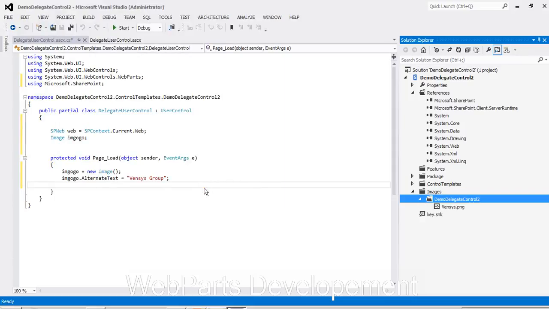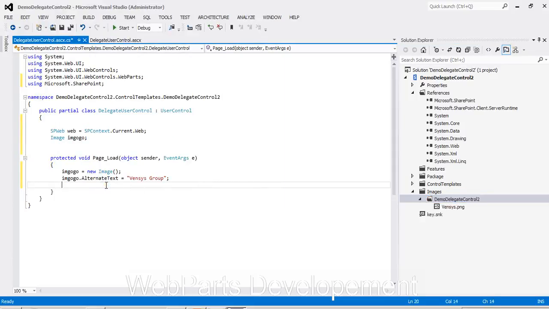Once it is deployed, this image is deployed in the SharePoint Hive location, images folder location. So I will be referring from that location itself.